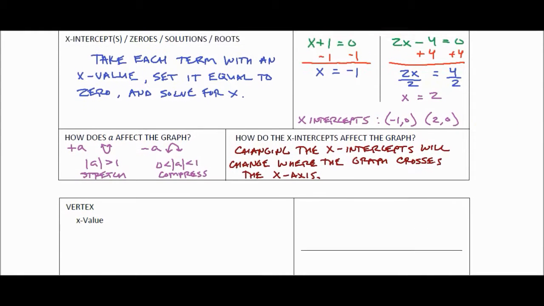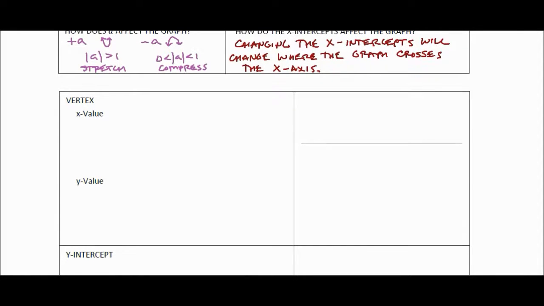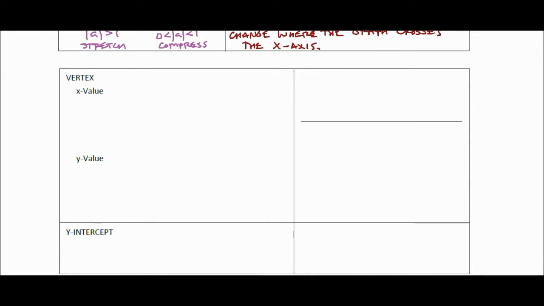Let's go down to the bottom flap and go through the process of finding the vertex for intercept form, the bottom flap of section 2. Finding the vertex, again, I think we've already gone over this in class, but if not, it's okay. This is where we're going to learn how to do this. And one of the things I want to show you is a quick sketch over here.